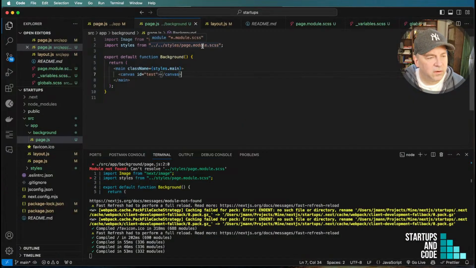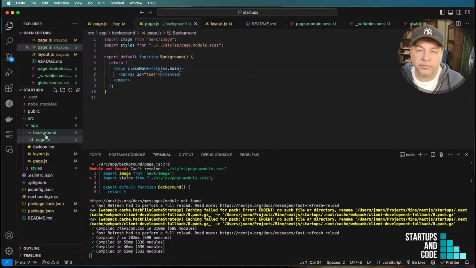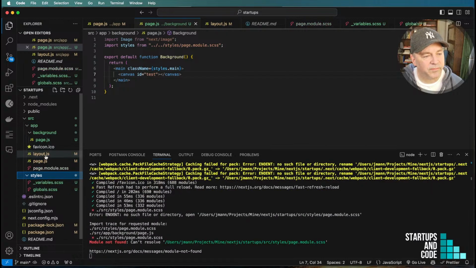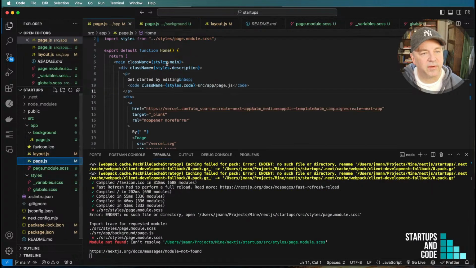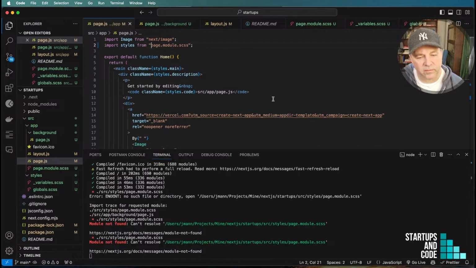And because I have it here, I could put the CSS inside. So there's a little debate about organization of CSS. Should it actually be inside the same page? So then I would actually have a global here, and then I'll move page to where the actual page is for the modules. So I can actually move this into here. So now it's associated with the page. So now if I come here, I don't need all of this. I simply just will include this one, right? So that should be good to go in regards to that.